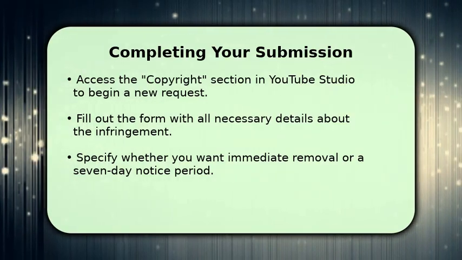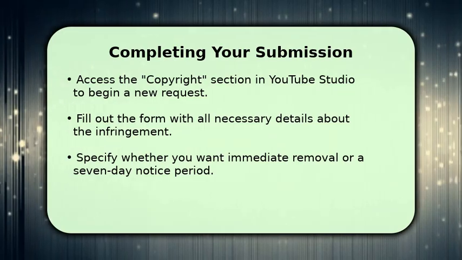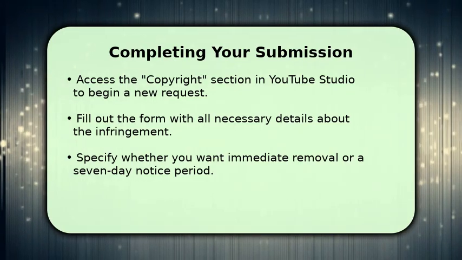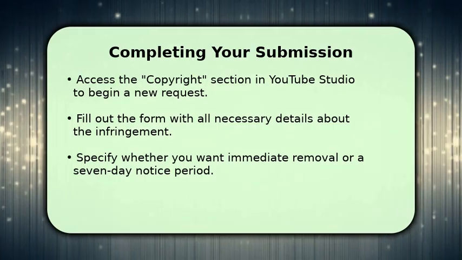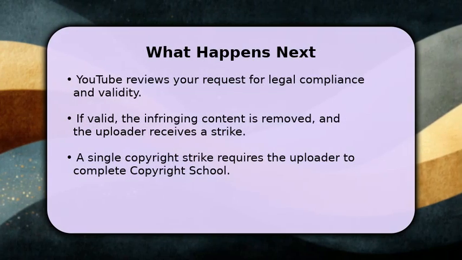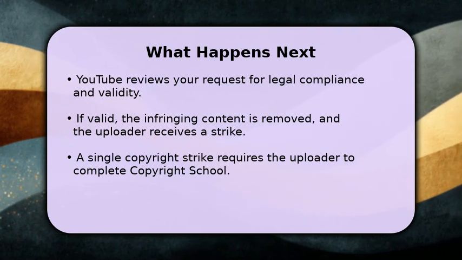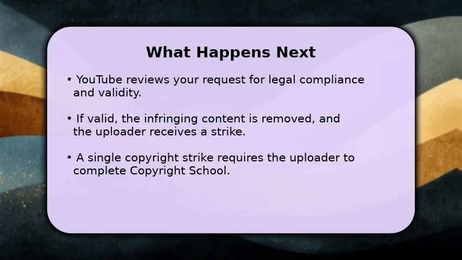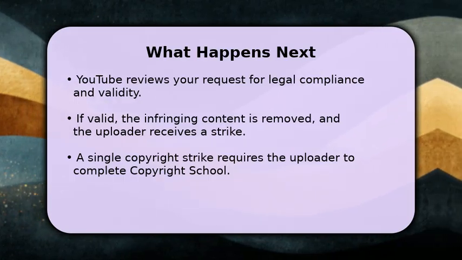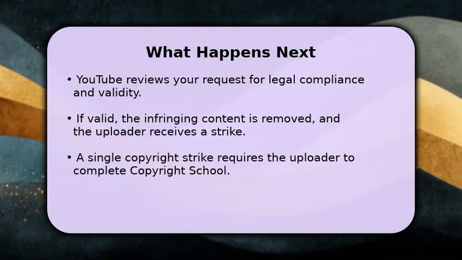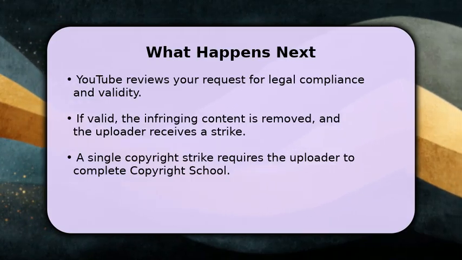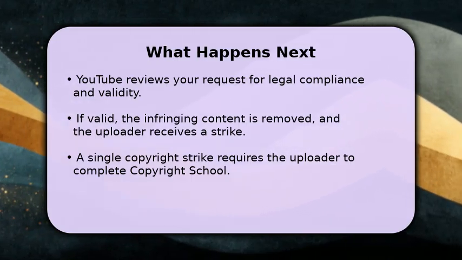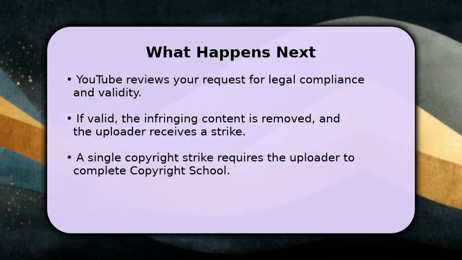Before submitting, you must agree to two legally binding statements, confirming the accuracy of your claim and your good faith belief. After you submit, YouTube reviews your request to ensure it meets all legal requirements and appears valid. If approved, the infringing content is removed, and the uploader receives a copyright strike. A first strike requires the uploader to attend copyright school.